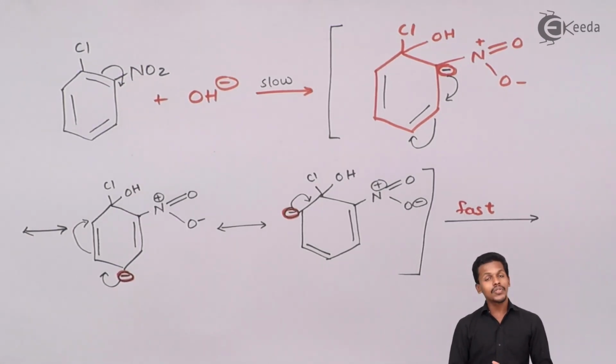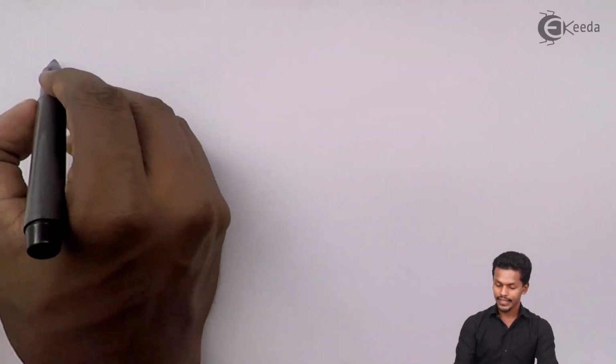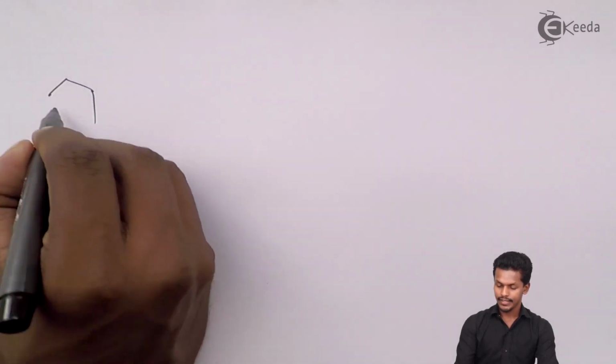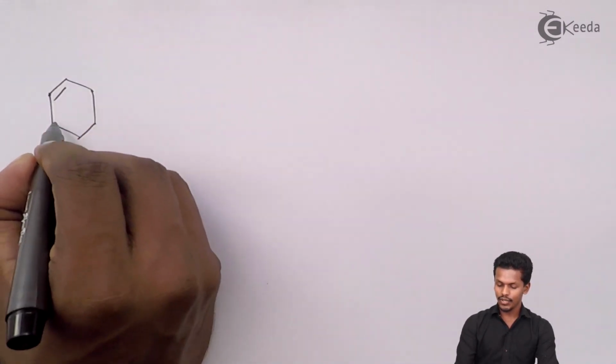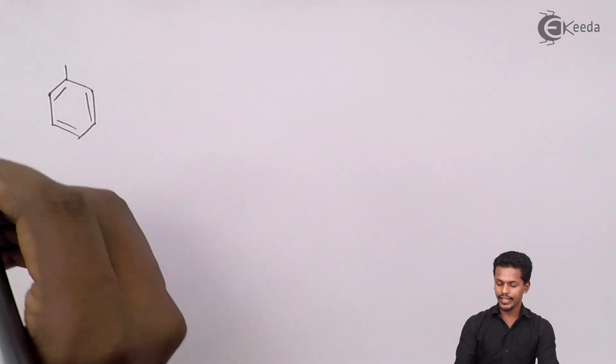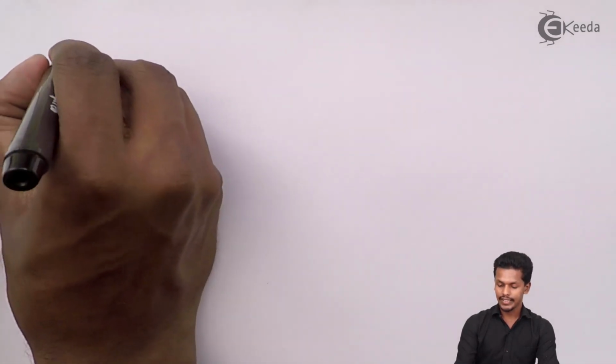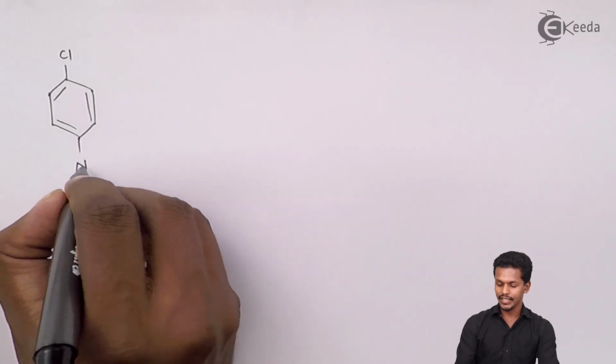So if we are also talking about, suppose, the nitro group that was present on the ortho position, what happens if basically the nitro group is present on the para position? Let us see whether this kind of reasoning applies or not. So let us talk about the resonating structures when we are talking about the hydrolysis of para-nitrochlorobenzene. So that could be mentioned as, suppose this is what I have to represent, where we could find that the nitro group is present at the para position.